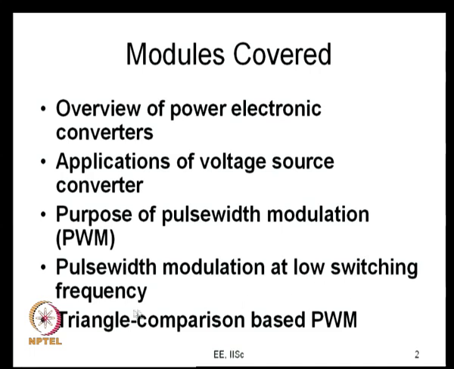This low switching frequency really means that the ratio of switching frequency to modulation frequency is low. So, in high power drives you still have situations where the switching frequency could be very low because the power levels are very high and the devices still can't switch at very high frequency. Further, you have the other application, which is high speed applications. Your switching frequency may be quite high, like 10 to 15 kilohertz, but the modulation frequency itself could be something like 1 kilohertz, 1.5 kilohertz, or a little higher than that.